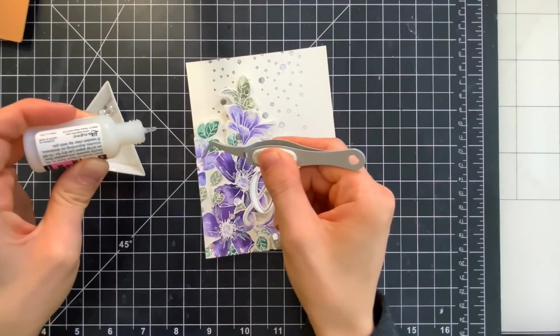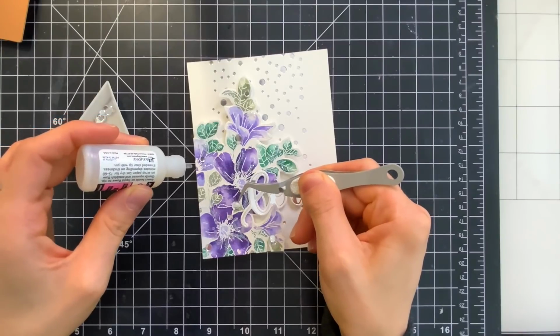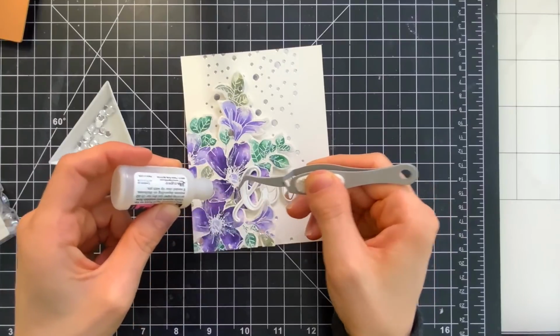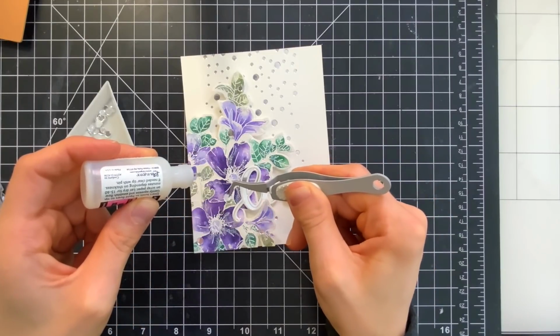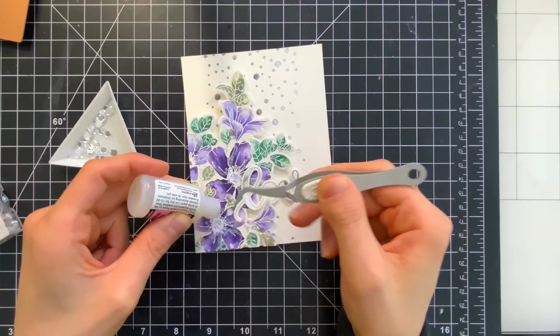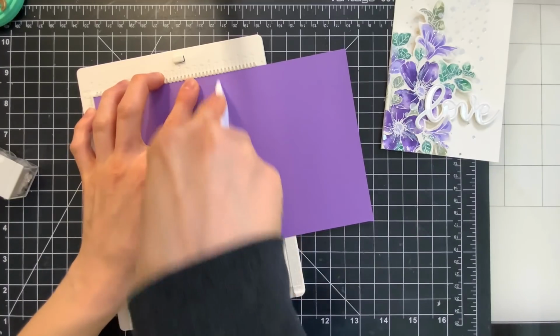So I decided to add a few clear sequins on top of my florals here. The reason I chose them was because I thought they matched really well with the foil dots in the background. So I'm only gluing these onto different parts of the floral arrangement. I'm not adding them to the background because I want to keep the pattern the same as it already is. So I'm just going to leave that on the florals.